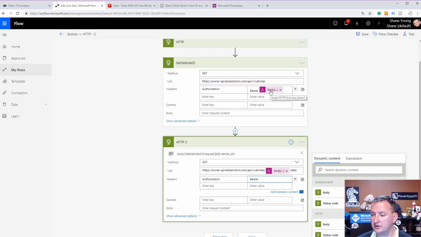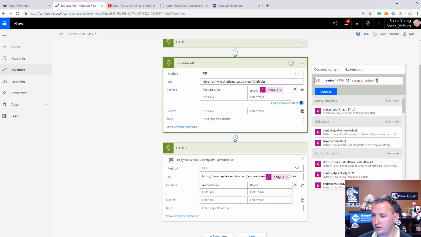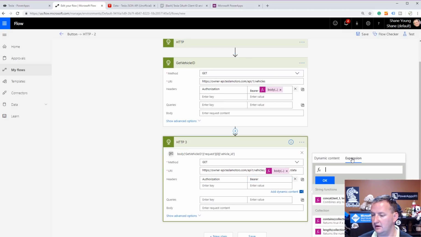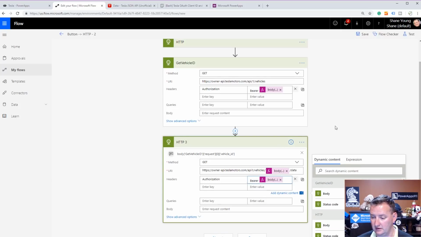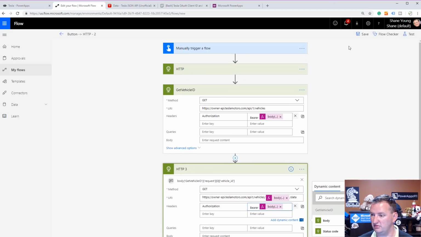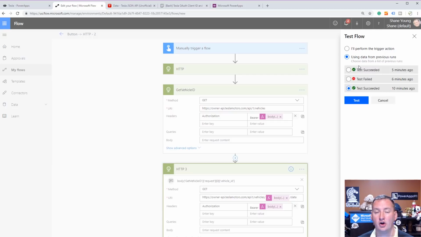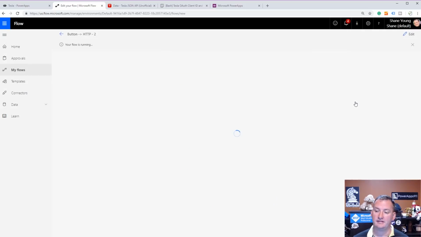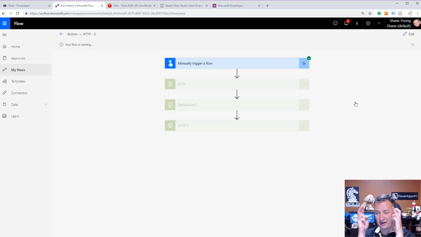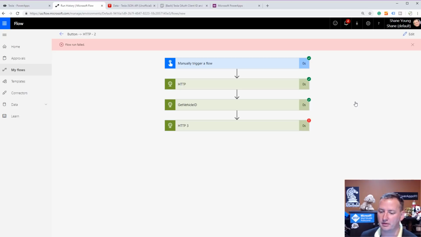So what we want to do is go up here, click on this, and copy that out so I don't have to type all that in again or figure it out again. Expressions, paste that in, and say OK. All right, I'm kind of nervous. Let's hit save. Let's hit test. We'll say perform the previous run, right? It doesn't matter because all the run does is trigger, so I just don't want to press the button again. So I just say run the last test. We're going to do our fingers like this. Womp, womp. Our flow failed.